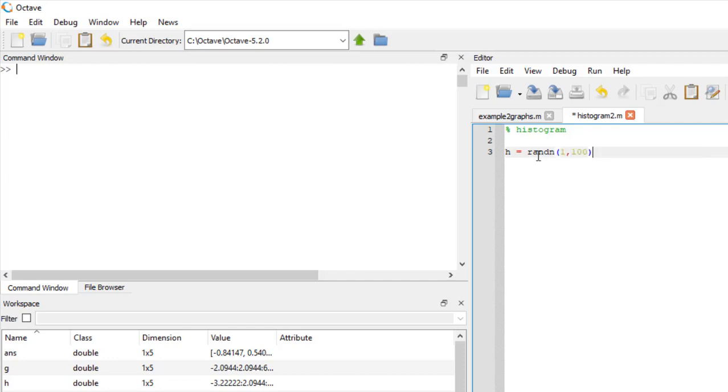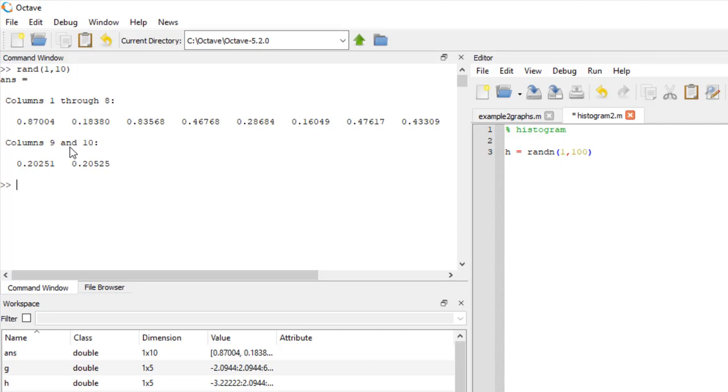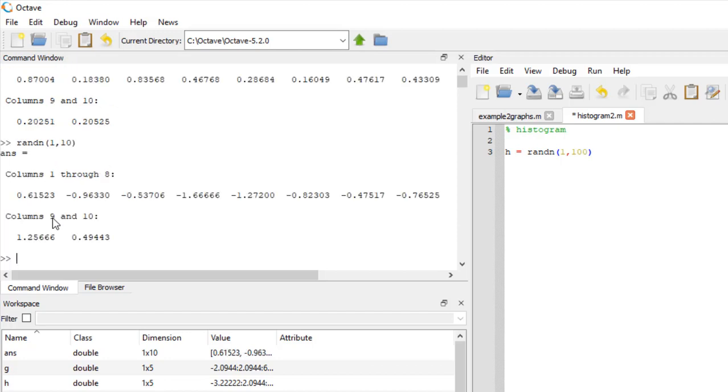If you ever forget how to create these sets, just come back over to the command window and try it out again. So like if I have just rand, and I'll just do 10 numbers here. So this is between 0 and 1, random numbers between 0 and 1. Versus, and you can't really tell the difference between rand and randn, with the n at the end, by just looking at the numbers, but this would create normally distributed random numbers instead of just random numbers. Okay, so that'll be a little bit more interesting for a histogram.